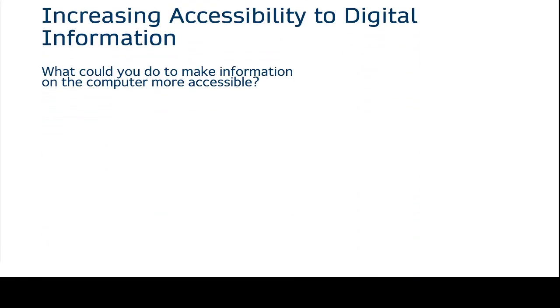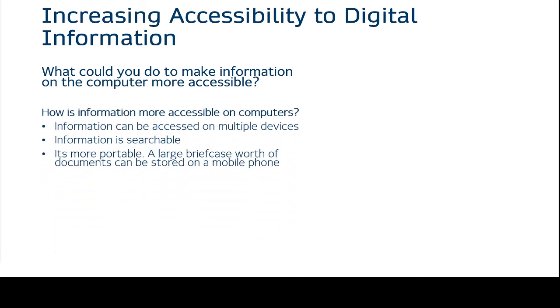Increasing accessibility to digital information. So for this one, think, what could you do to make information on your computer more accessible? So how is information more accessible on the computer? The very fact that information or files are on a computer makes them more accessible compared to if it was a bit of paper in a filing cabinet.